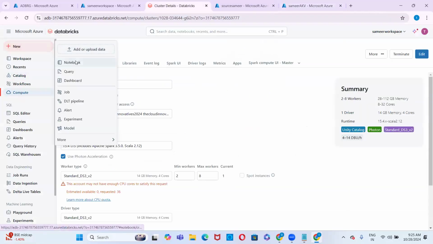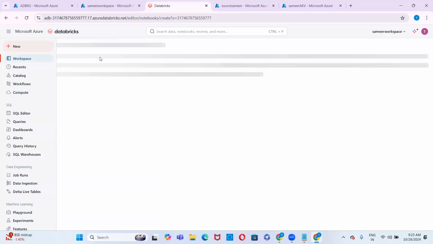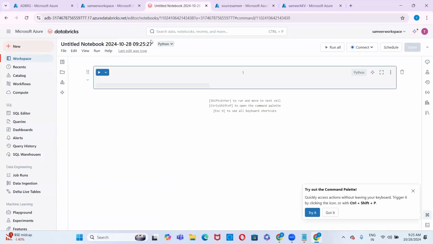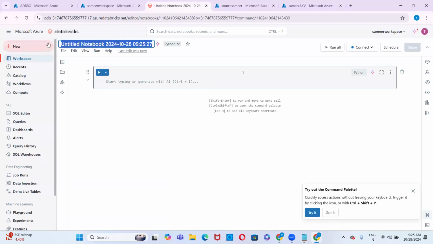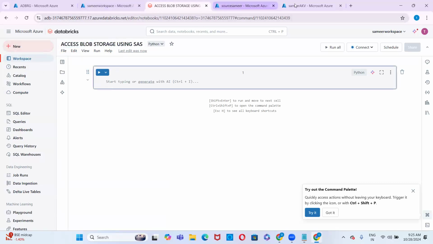I'll create the notebook. Notebook name: access blob storage using SAS. That is called a shared access signature. Okay, guys, so just wait here.